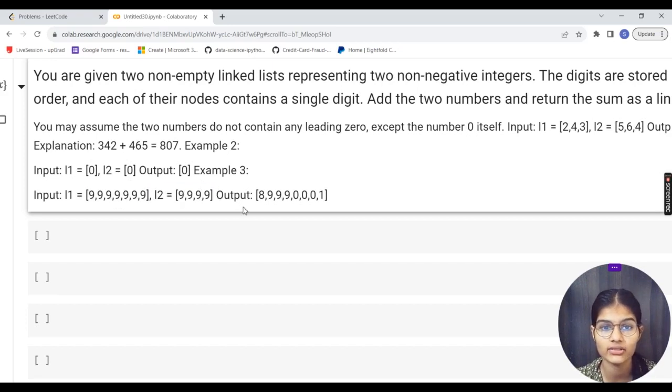9 plus 9 results in 18, right? Again 9 plus 9 results in 18, but you have 1 left over with you, so that is 19. Again 9 plus 9 gives 18, and again we have 1 left, so that is 19, so again 9. Now when my L2 finishes at 4 positions, after that with 9 we have 1 left over, so it gives me 0 because of 10. The 1 is not considered, we just take what is at the first position, and that is 0. So 0 0 0, and at last it will result in 1, right?